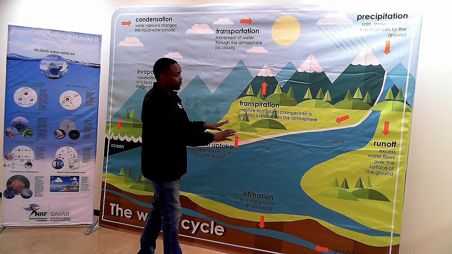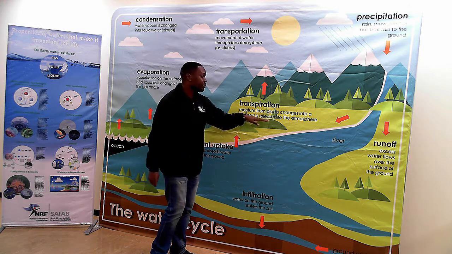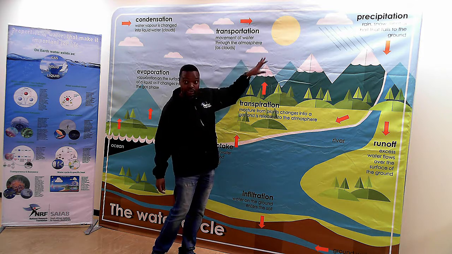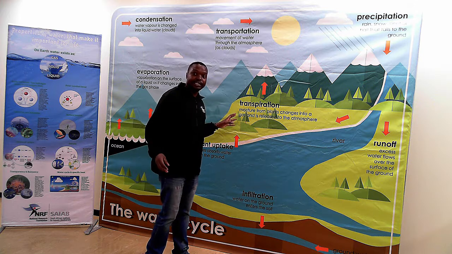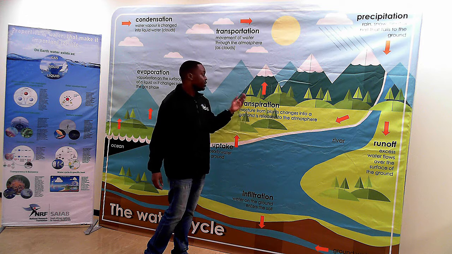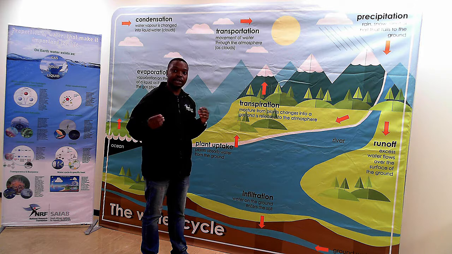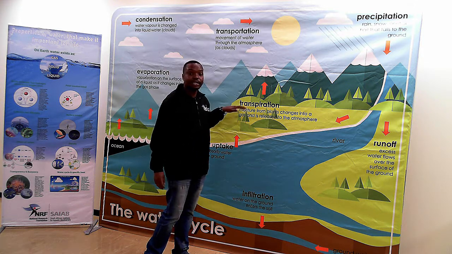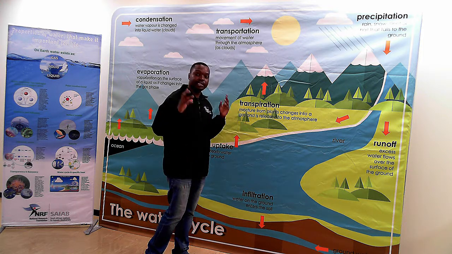As well as this, there are a lot of processes happening at the surface. At the surface, that's where we find plants, and plants will absorb water. And remember, we started off with the sun, right? So the sun continues to provide energy for this process again. As plants are photosynthesizing, they also require water, and they take up water from the ground. Once they've taken up that water, they release it through their leaves, through openings in their leaves called the stomata, and that is a process called transpiration. So transpiration is basically when the plants absorb water from the ground and then release it through their leaves.